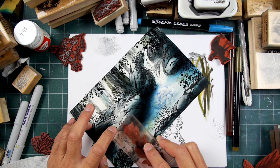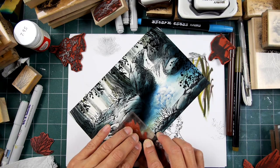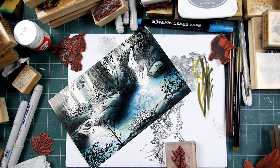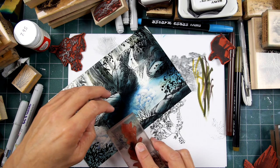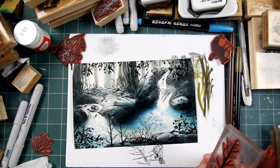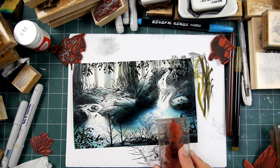All right, this is Leafless Pines, the medium one. Put this somewhere in the foreground like that, just adding into the depth of the piece. That looks kind of strange though, doesn't it, with the only image of it in here. So let's go for maybe a couple of them like this. I'll change the height, like so, something like that. And I'll put one in the background too. I have the smaller version. This could go here too in the foreground. Actually, yeah, I might put that writer in there in a different area.